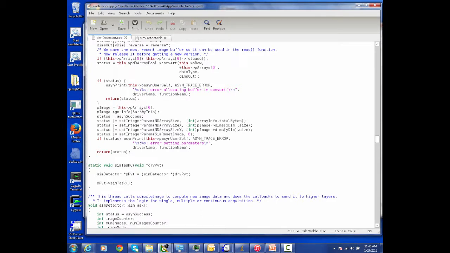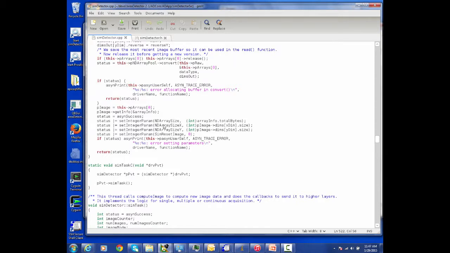Then it says p image is p array 0, calls p image get info. So this is a sort of utility method in the ND array class, which fills in data in a structure. One that's used a lot is array info total bytes. It tells you how big the data is that is actually occupied by this array, as opposed to how much data is allocated in the ND array, which might be more.